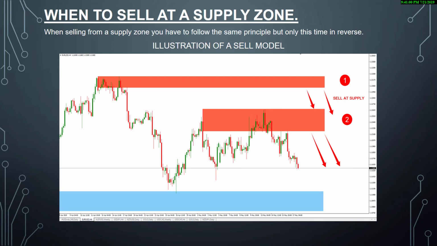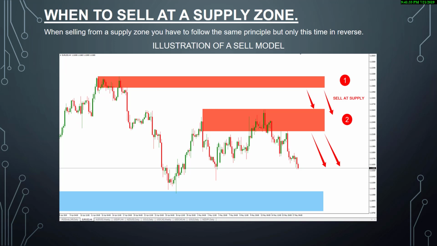You see, so forget of all the noise that happens on lower time frame. Lower time frames are much better to look at when price is in the zone, when it's testing that zone. That's where you go to a lower time frame to look for entry levels, like the price you are going to enter at. So that's how you sell at a supply zone.